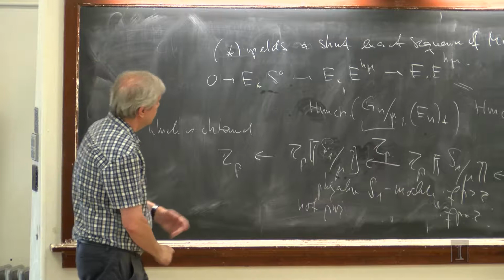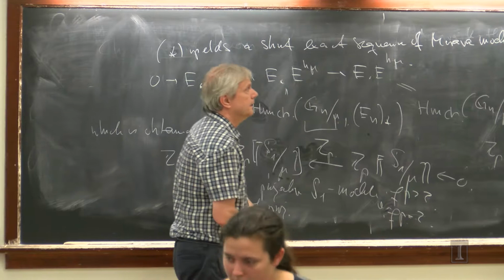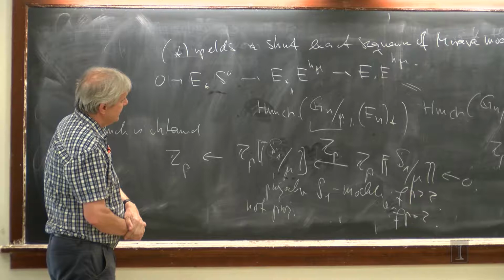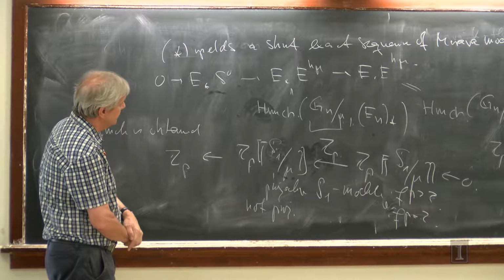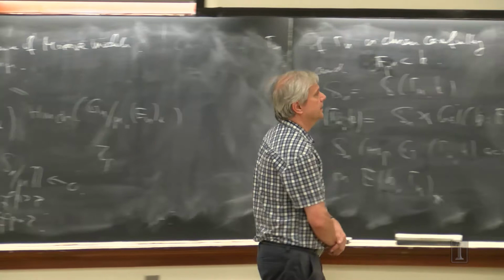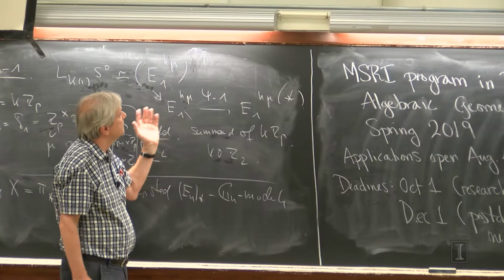So this exact sequence reflects the fact, or is related to the fact, that the group S1 has finite cohomological dimension equal to 1 if p is odd, but has infinite cohomological dimension if p is equal to 2. Now, it's very nice to have these. The consequence is that we have this fibration of length 1. You have just one fibration between two things.